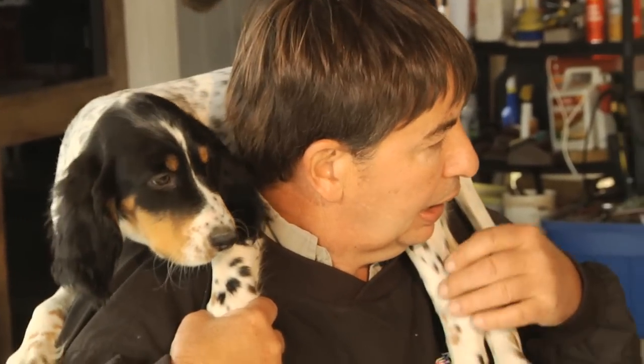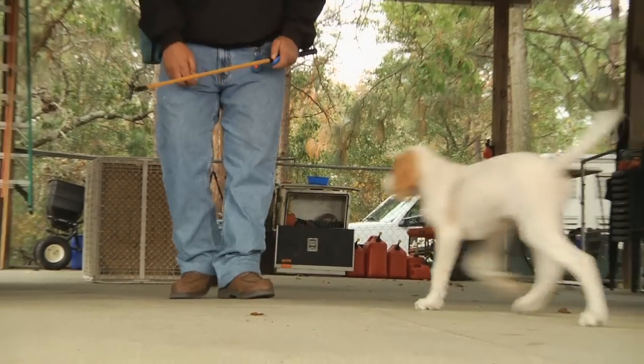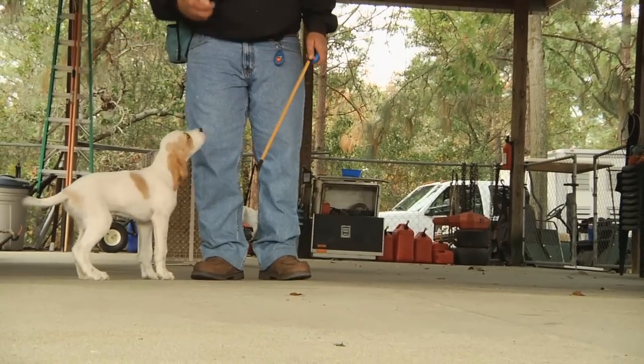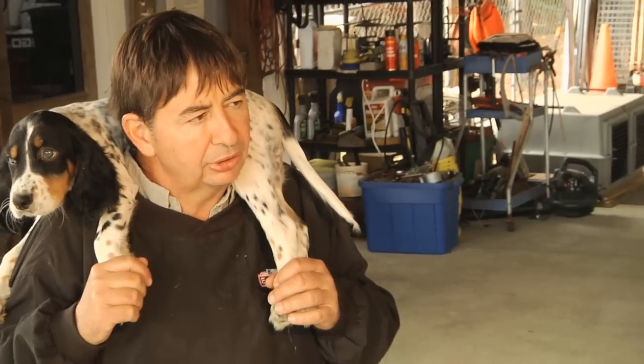The third thing I start noticing is that when the wind's blowing, a puppy can run through here at 7 weeks old looking for me, and he'll smell the hot dogs that I'm holding, and I'll see him turn and come into me. He wants the hot dog. So all of a sudden at 7 weeks old, we're stimulating 3 different senses in this puppy: his sight, his hearing, and his nose, which are all going to be necessary sometime in the near future in his field work. So it's a great way to get it started.